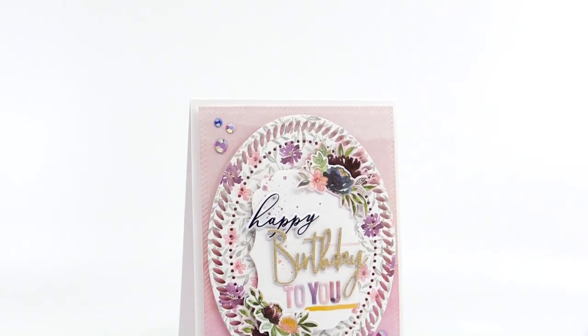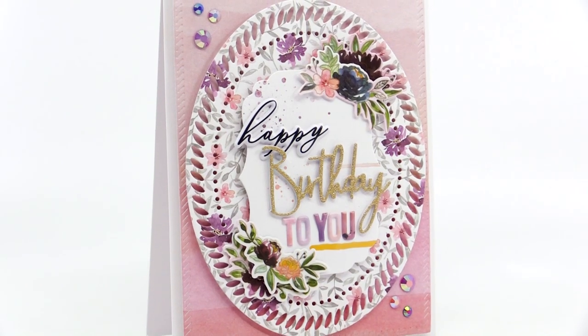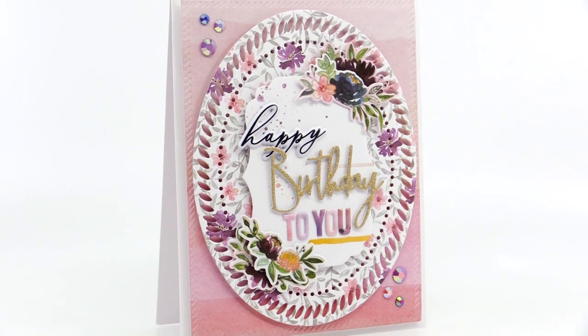Finished. Super easy card. Doesn't take too long to create. And it's beautiful.